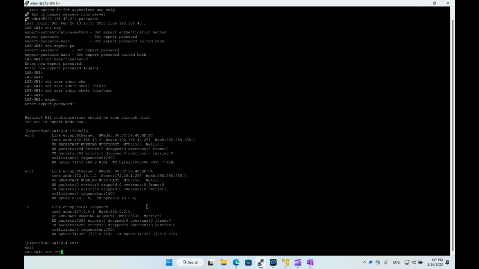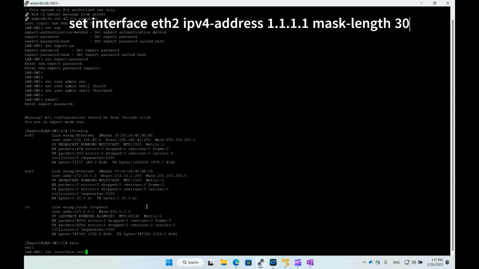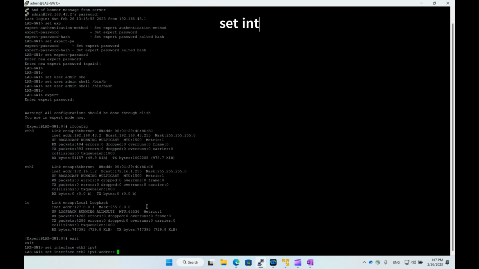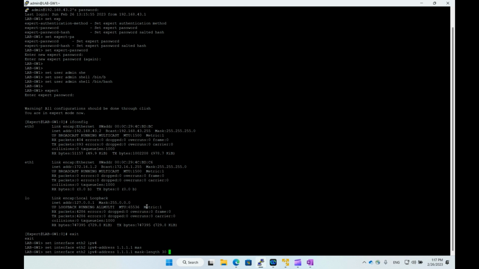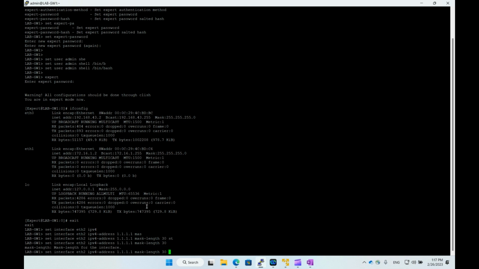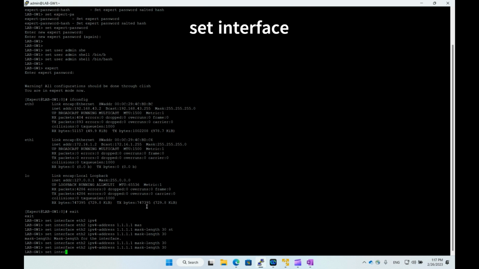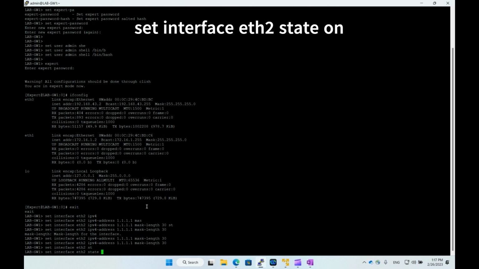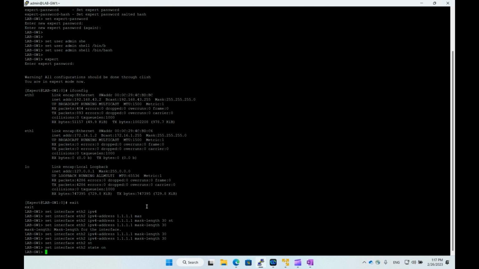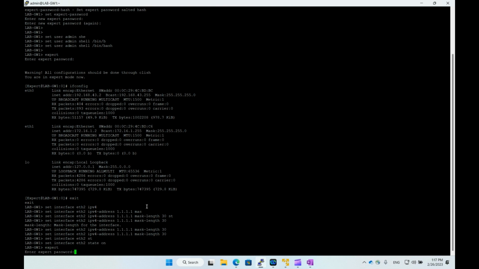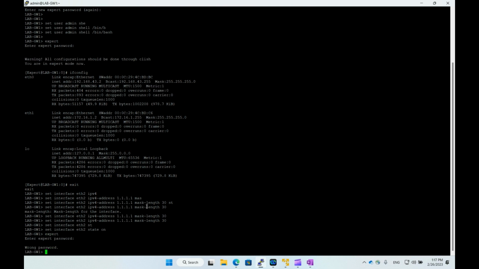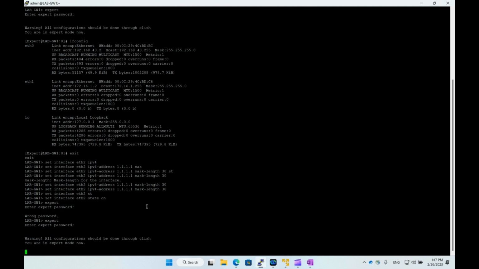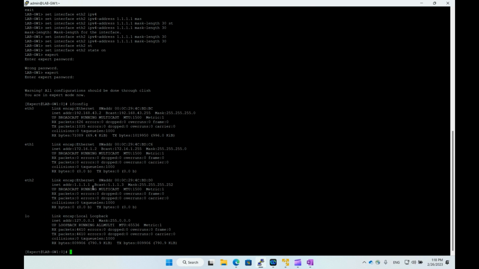Let's come back to Clish and set the interface IP address. Now we have the interface Ethernet 2 enabled, and with that IP address it will be our sync interface.